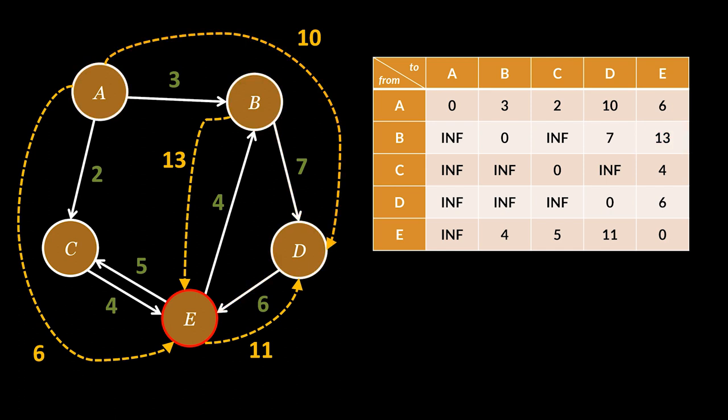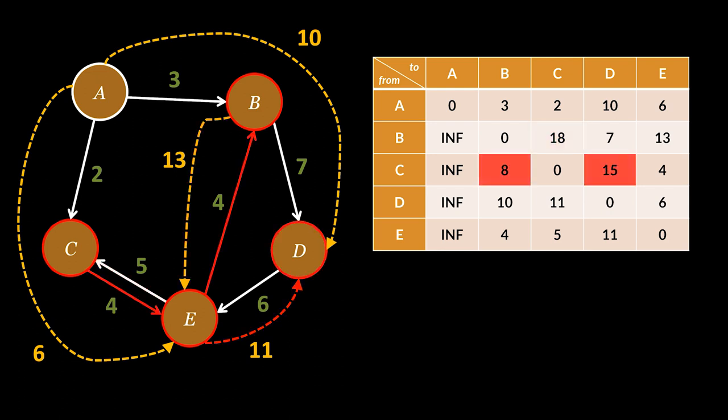Okay, let's proceed to the last node, E. We have a lot of paths to take into consideration here, so let's start with the path from D to B via E, which will replace the infinity weight with a value of 10. Then we have path D to C via E costing 11, which will also update our matrix. We also have the path from B to C via E with the help of the transitive edge we found in the previous iteration. This one has a weight of 18, which is still way better than having infinity.